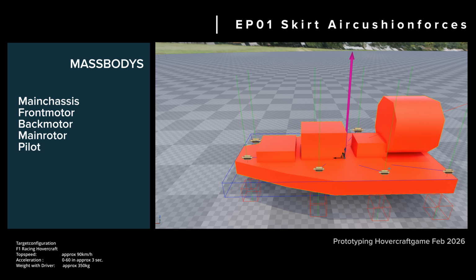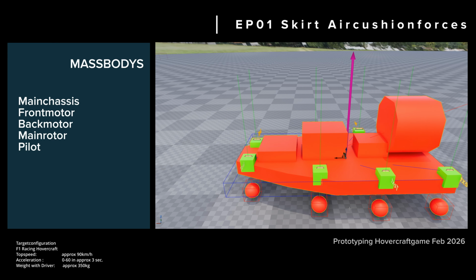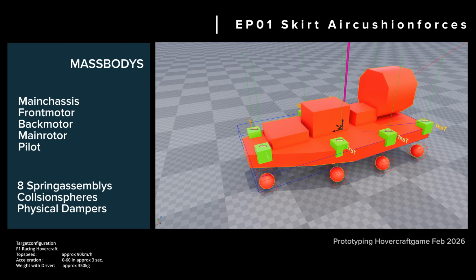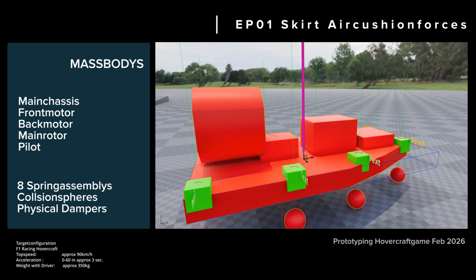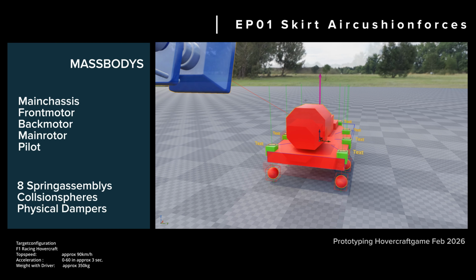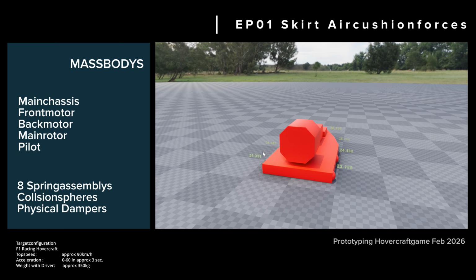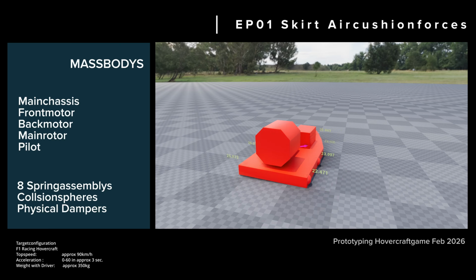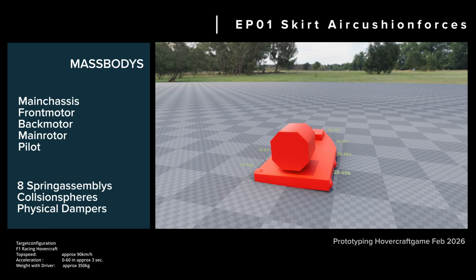In addition, there is a suspension system designed to simulate air suspension. There are 8 spring elements, each consisting of a collision sphere and a damper element connected to the main chassis. These simulate typical air suspension. This simulates smooth suspension and a constant distance from the ground in order to follow the terrain surface more realistically. The numbers indicate the height reached by the air skirt in the respective area.